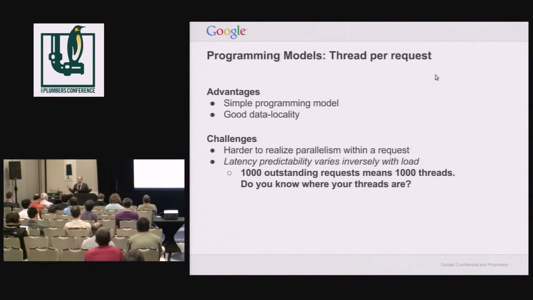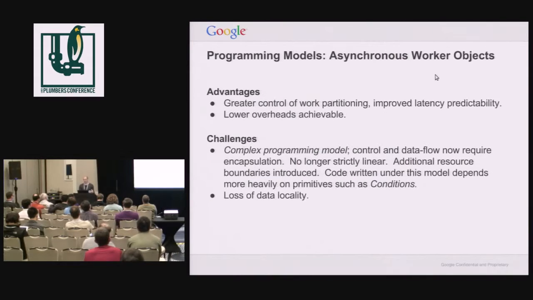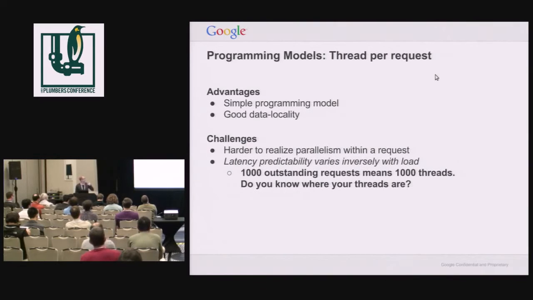And your tail latencies invariably run into all sorts of birthday paradoxes where multiple threads end up on the same CPUs, right? You'll get good median latency, but very poor tail latency. So how people kind of patch this up is they move to that second approach, where you had these asynchronous worker objects. One other problem I should mention with thread per request is there's a second problem: suppose your request inherently contains some parallelism, right? If I make a request of a server, and that server wants to create threads to handle that request. Now you've got threads creating threads, and your problems just get worse.